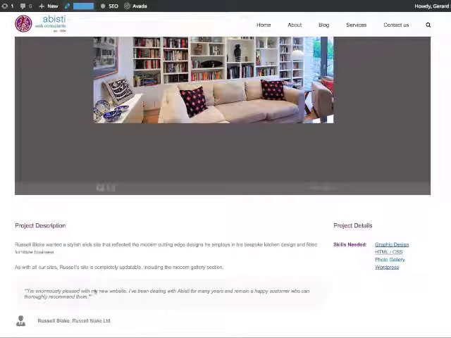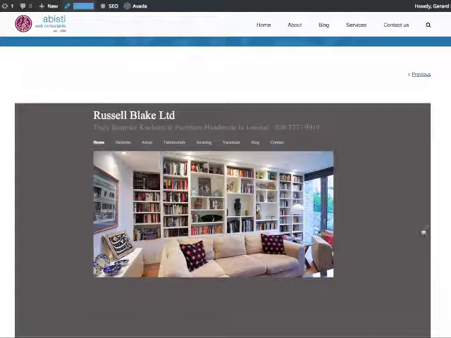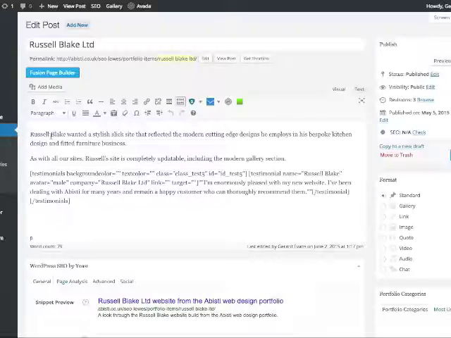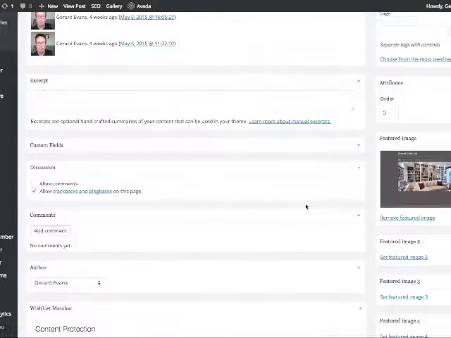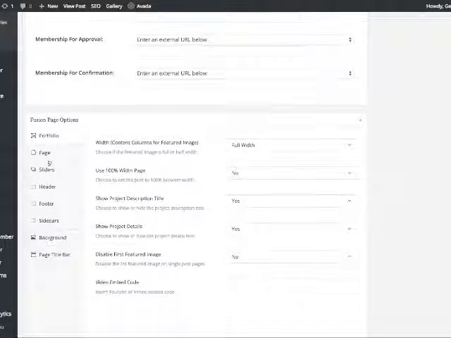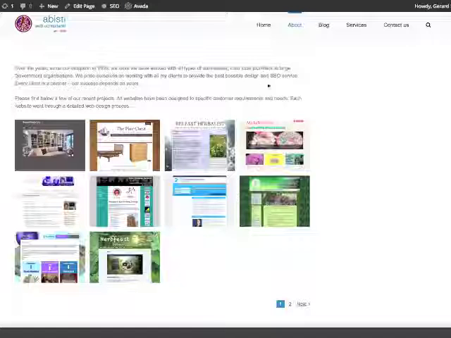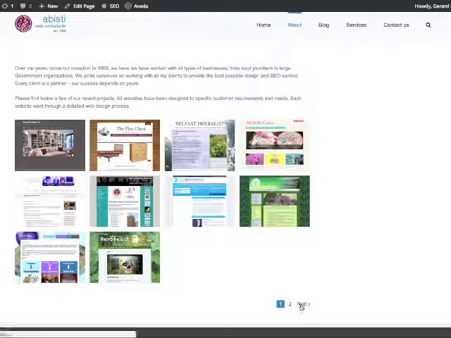I've put a little testimonial in, the skills that were needed to do it, and if you go into how you edit that, it's very, very simple indeed really. This is just the bit of text that's underneath, and if we go through all my membership and SEO stuff, which doesn't necessarily come with it, I've just got a few different options down here as well, and of course an option to link to the website. So with that you can put a decent portfolio together very quickly, and you can specify how many items you want on each page as well.